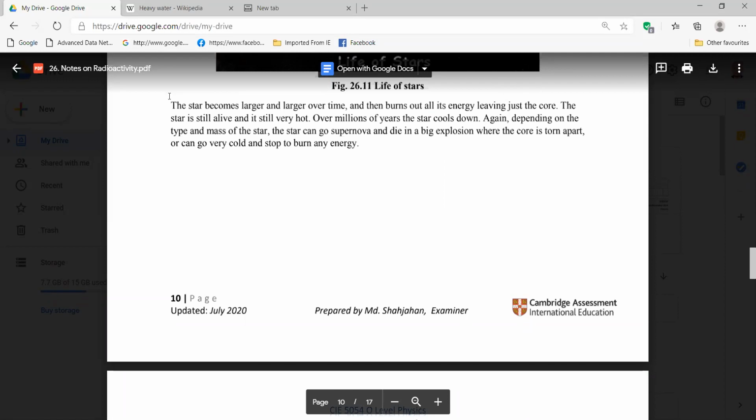The form of energy we are getting from the sun is mainly heat energy, right? Heat energy and light energy. So after supernova, we are not getting that energy anymore. Our sun is also one star. One day it will also go supernova. And what will happen to us then? Sir, we will be sucked into the black hole. Yeah, the sun will break down and turn into a black hole, wouldn't it?